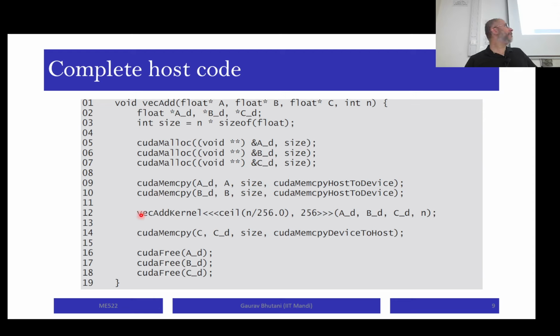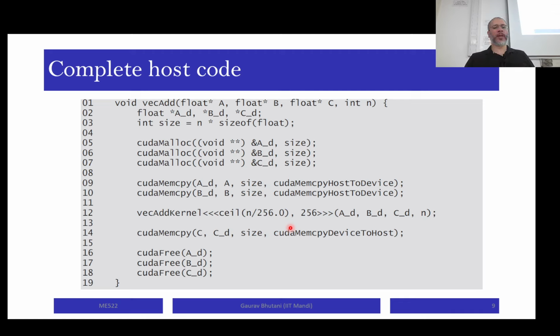So line number 12 here is where you call this function with some block size and number of threads per block. Now how do you decide? The number of threads per block we decide beforehand, let's say 256, and again we will discuss more about how to decide these things. Once you decide the number of threads per block, deciding the number of blocks is easy, because you know the total number of elements in the array, which is n. You simply divide n by 256, and if that's a fraction, you go for the higher integer value.